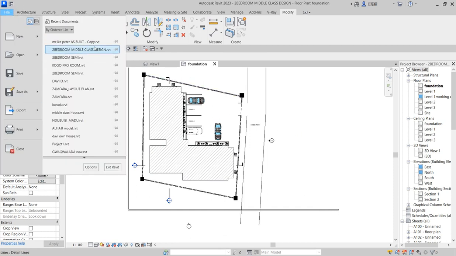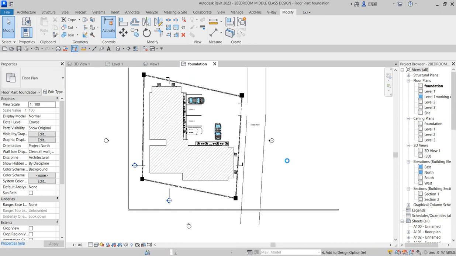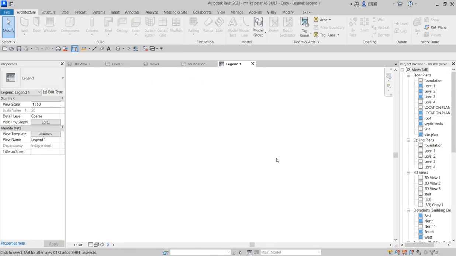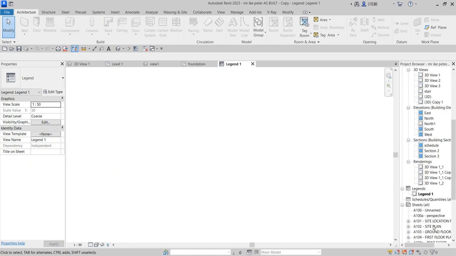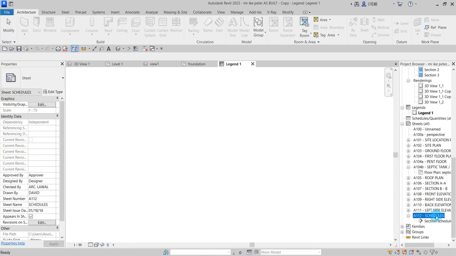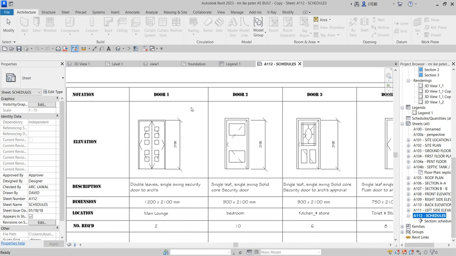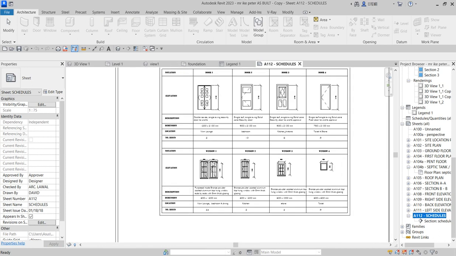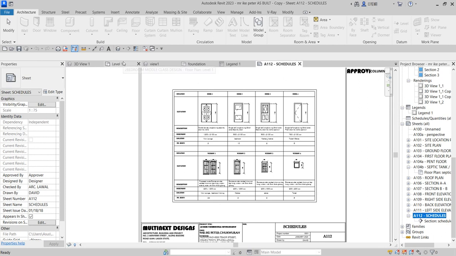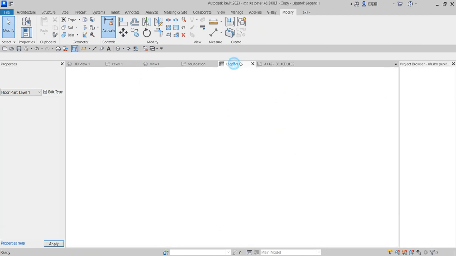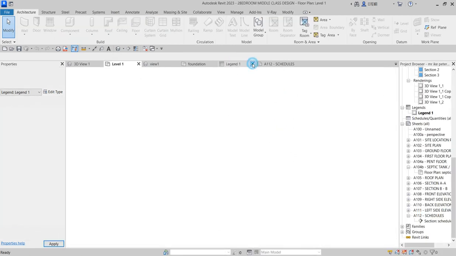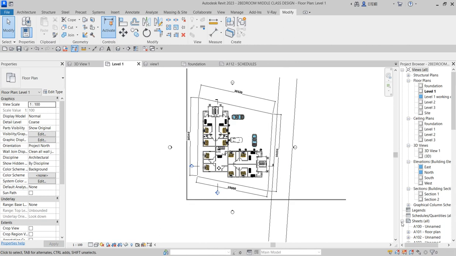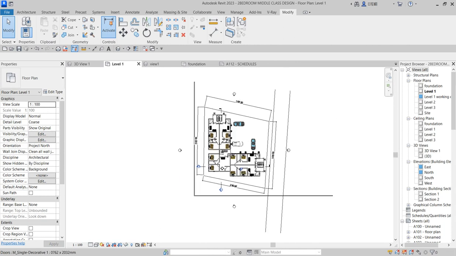I have a project here. Let me open it. As this opens now, I have a schedule here. So we're going to create a schedule like this one in the project, and I will show you how you can achieve something like this. Now let us go back to our main project and move to the next agenda.